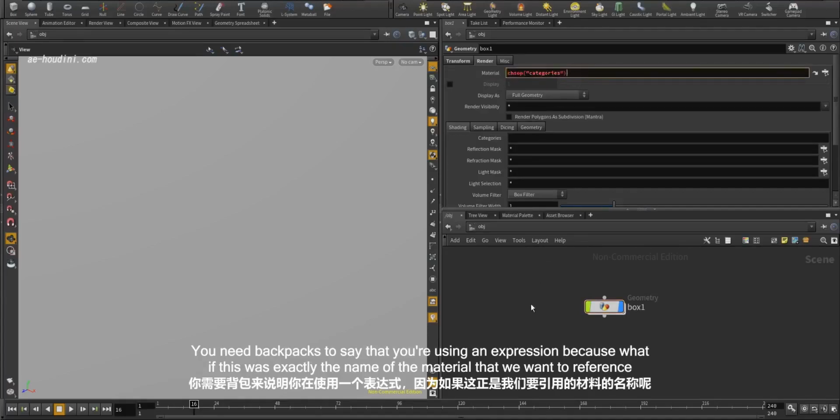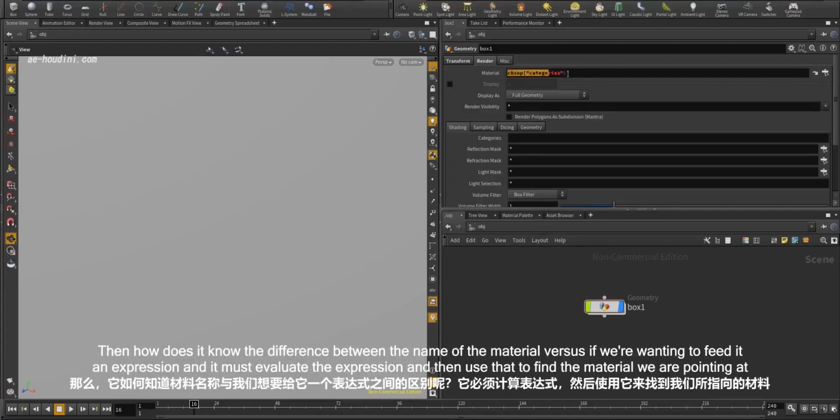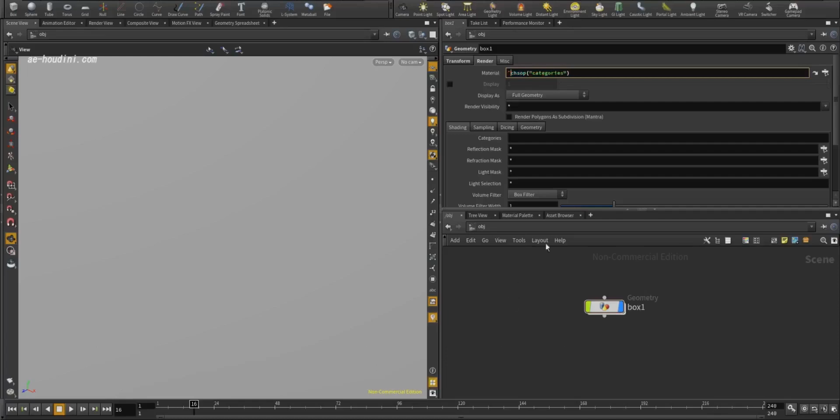Because what if this was exactly the name of the material that we wanted to reference? Okay, then how does it know the difference between the name of the material versus if we're wanting to feed it an expression, and it must evaluate the expression and then use that to find the material we're pointing at? So a backtick is exactly how we do that.